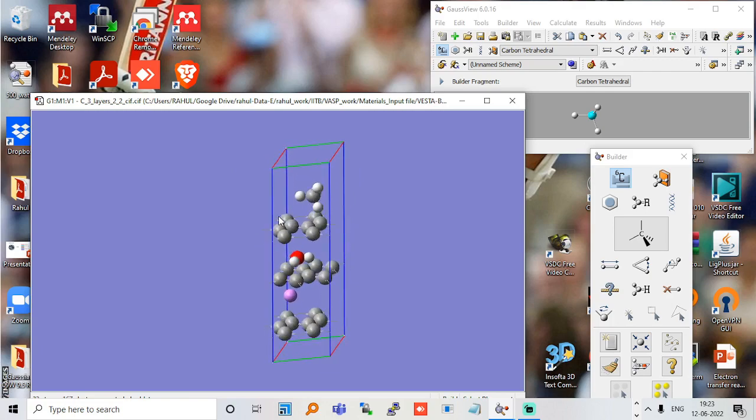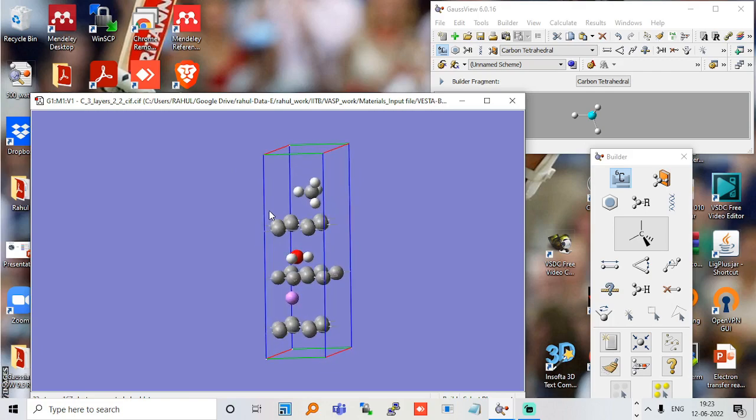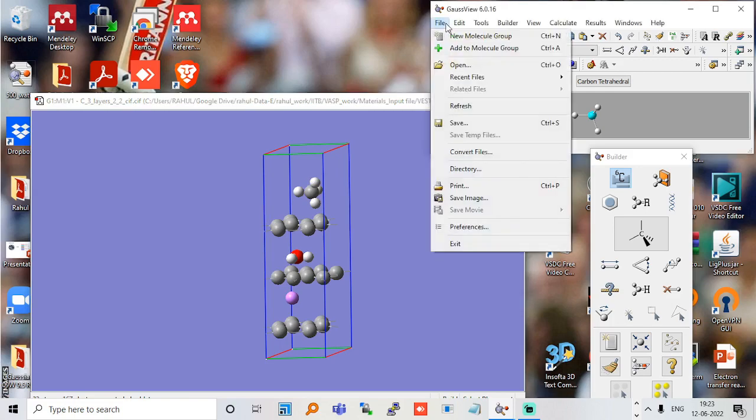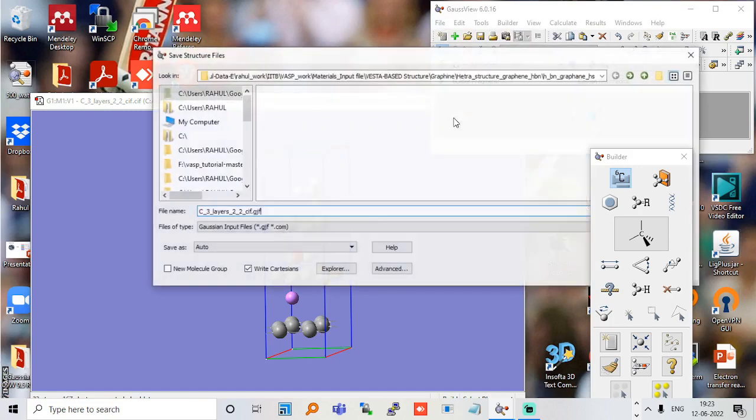So now we have a structure where we have different layers. This video is for practice purposes. I'm not saying this compound is stable, but this is for practice. That is very important. If you are trying to practice, you have to do it with different types of things. You have to think about what you need, and you can always try with different software. So now let's save it as a GJF because we want it as a Gaussian file.